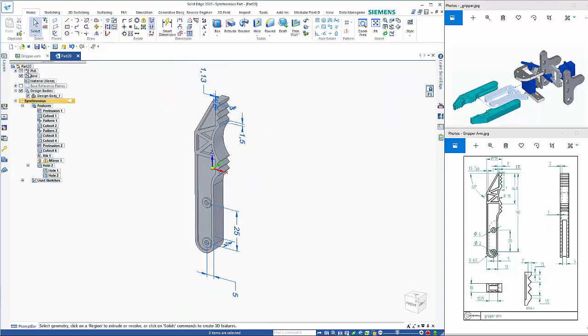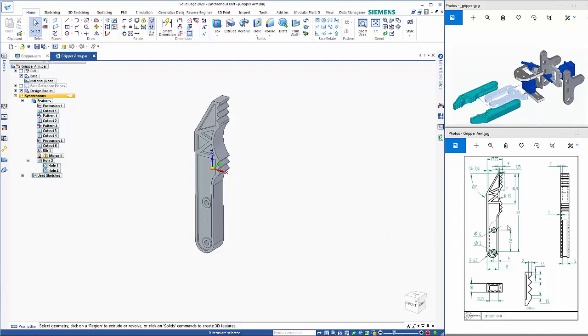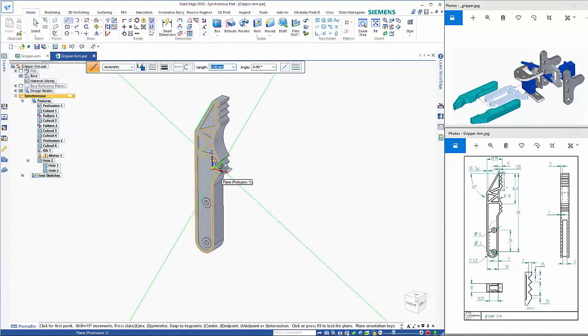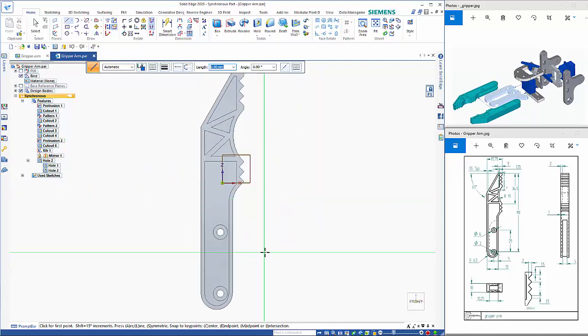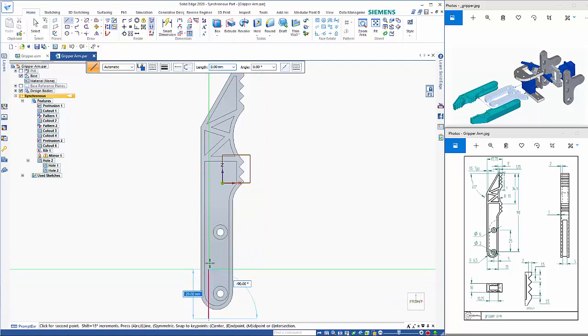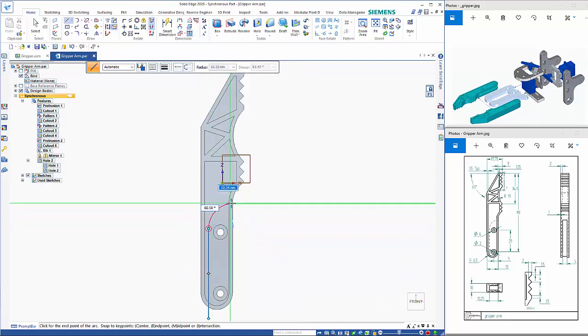So that completes the gripper arm. Okay, so just double checking this, we've got the cutout in here to add as well. So let's go to the line command and just hover over here and get the base plane to draw on. So F3. So we're going to draw a line in here somewhere and hit the A key and bring that out to the edge.